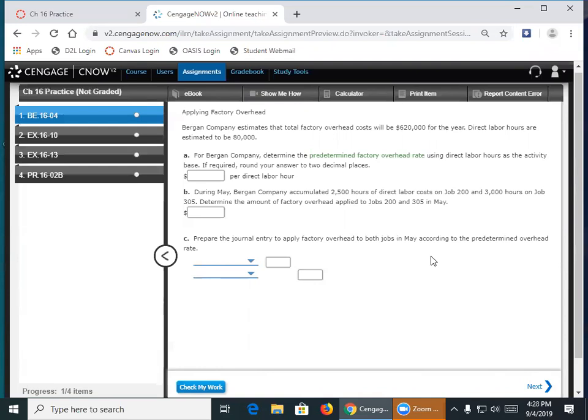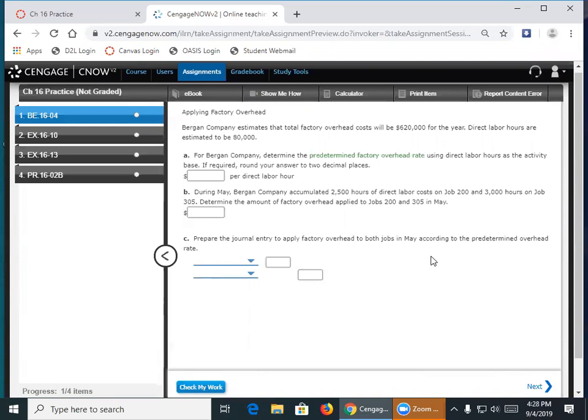So if we're doing a custom install and we order materials for that job, that materials cost gets traced directly to the job. We're still going to see the same flow, with a materials account and work in process, finished goods, all of that. The difference is now we're tracing by job. In work in process, we may have 5 jobs or 20 jobs, and we're keeping a job cost sheet for each job. We're saying this is how much labor was spent on this job, this is how much materials went into this job. And then the only other product cost we have, besides direct materials and direct labor, is overhead.